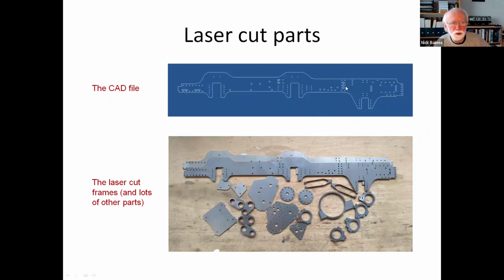So I was able to put the slots in and create a DXF file from that, get the frames laser cut, and there's the result that I got from the laser cutter, the two frames. And at the same time, I got a whole bunch of other bits and pieces made as well, cylinder front and rear, stretchers and other bits and bobs. But they're all the 2D parts that came from doing 2D CAD.